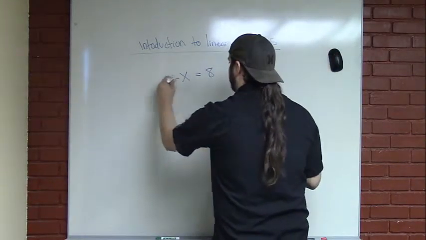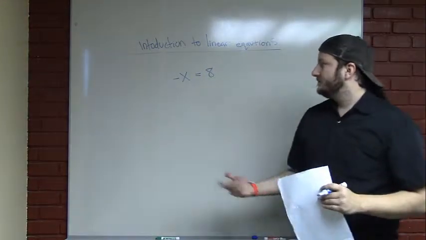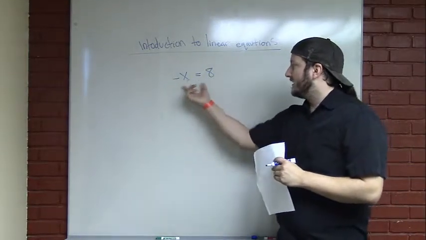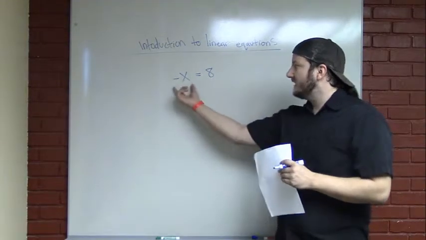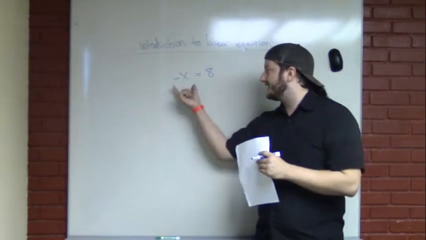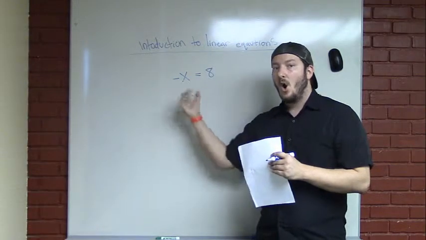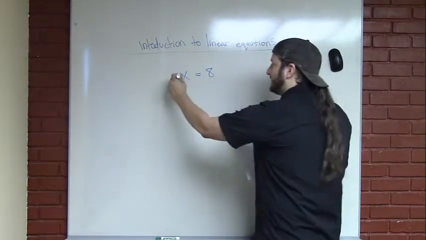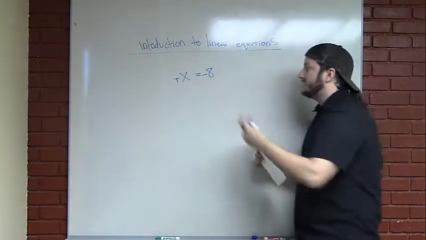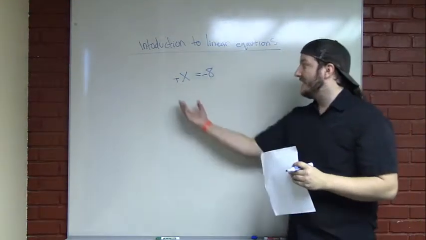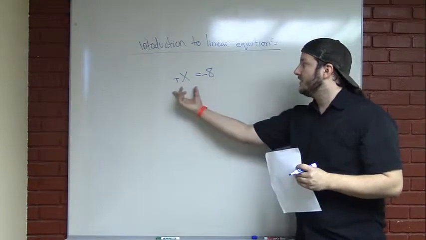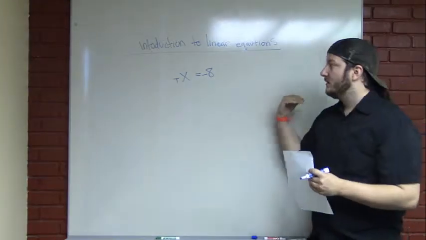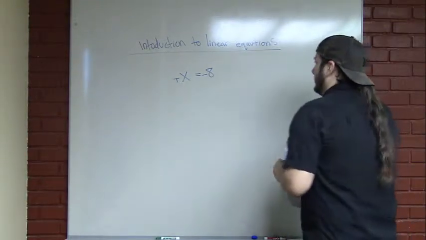Now, let me show you a cheater method. It's not really a cheater method, it's just much quicker, okay? So, again, if you have something like this, let's say you want to change the sign of one of the things in here, like you want to make this positive. All you have to do is change all the signs, all of them. So if you make this a plus, just make that a minus, okay? And that's it. And you can just do that if there's like 100 terms here, as long as you change them all, you can do that, okay?